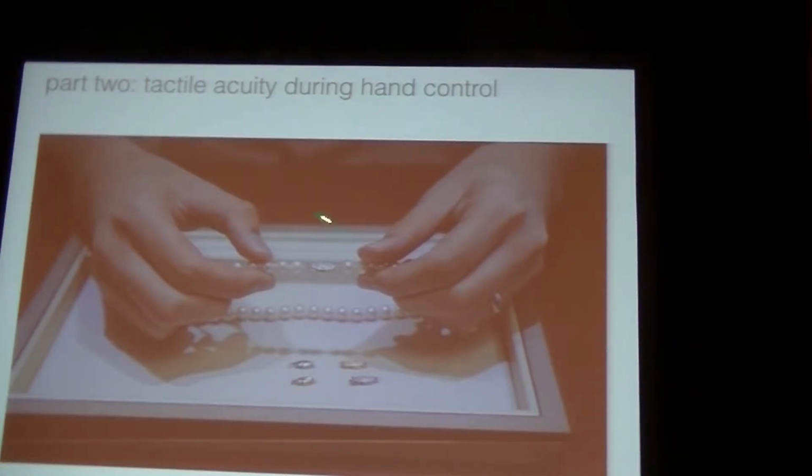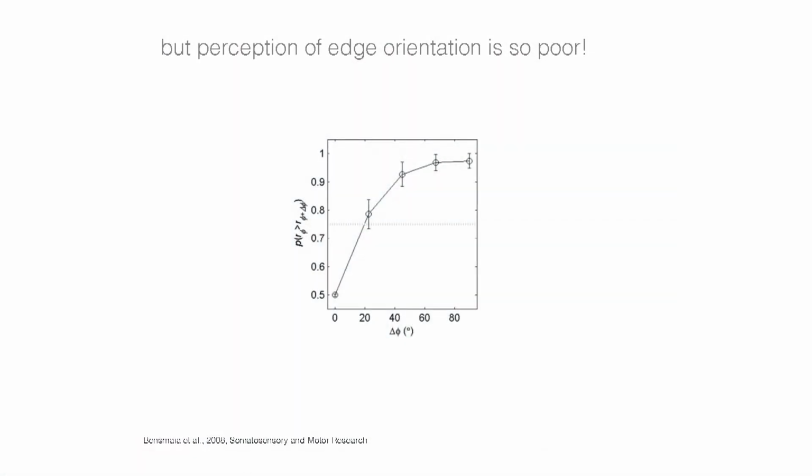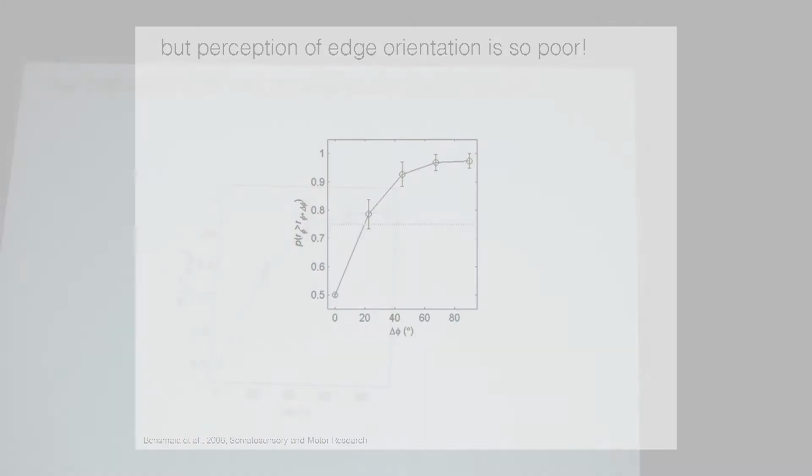And moreover, this kind of task can often be done without vision explicitly, like as you're putting on that piece of jewelry behind your neck. And so this raises the question about what are the limits of tactile acuity during hand control. And this is interesting because if you go into the literature and say what's known about tactile acuity, you're going to stumble among dozens of papers for many independent research groups that are trying to assay tactile acuity in the context of perceptual or psychophysical tasks.